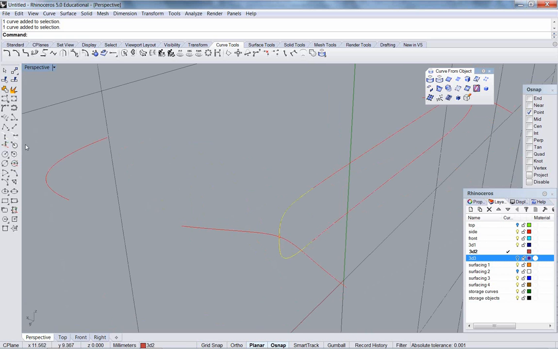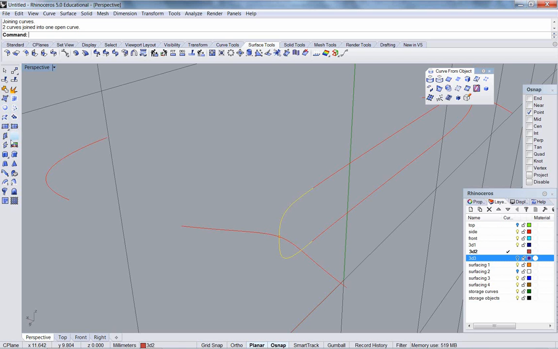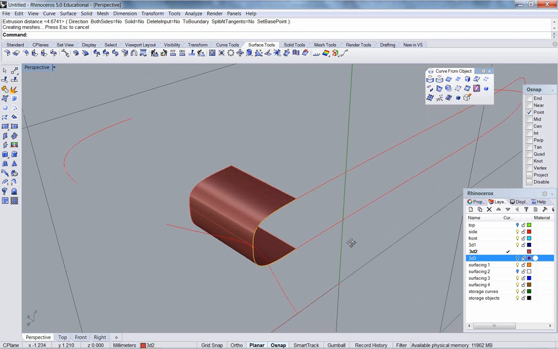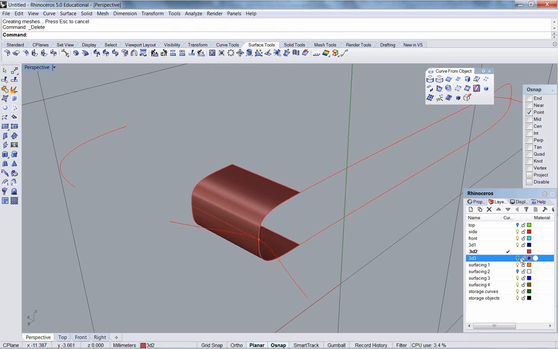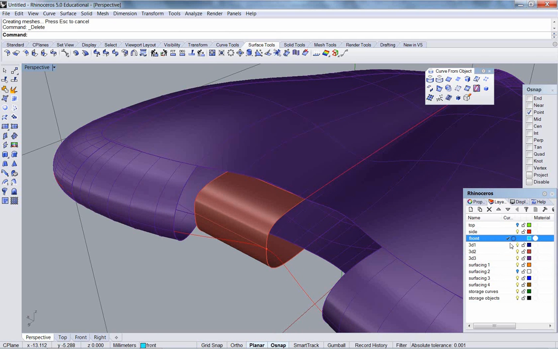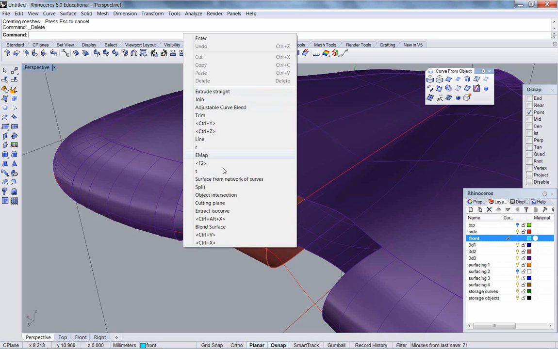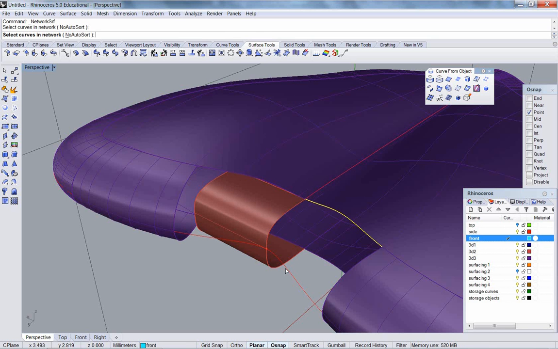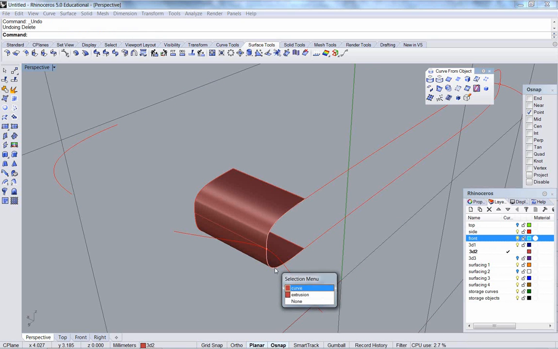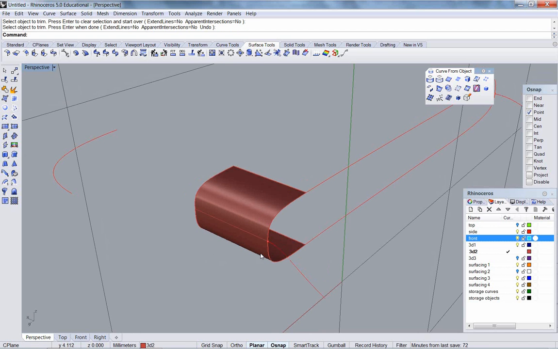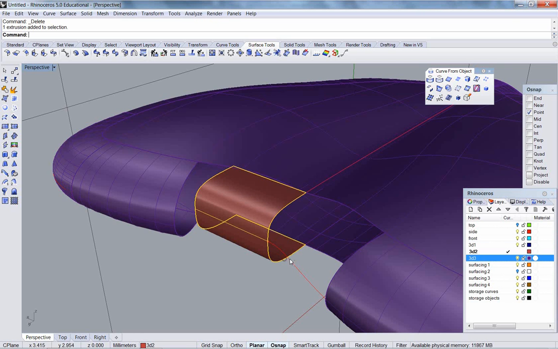Fine. Join it together. Extrude half of it out. I can actually delete that curve. I won't need it. Curve network. Rail. Okay, I didn't split it, see? My bad. And I threw away the curve. Bring the curve back. I can just trim it. I don't even have to split it because I won't be using the other side. And then I can delete the curve, because I'll be mirroring the surface I make, so the other half of this will never see use.